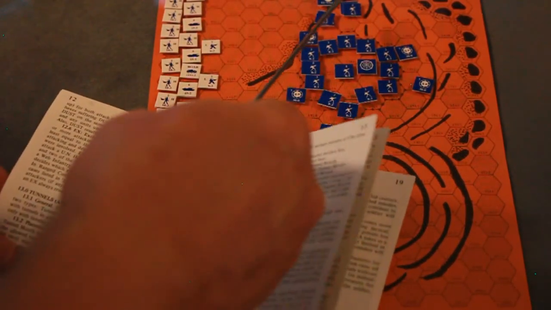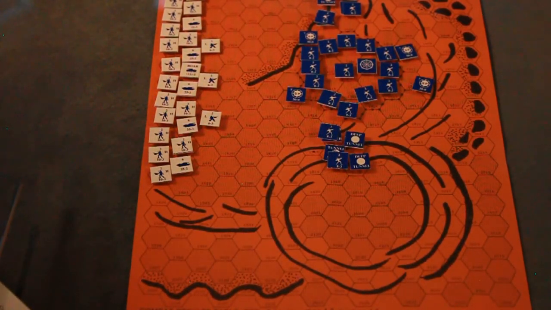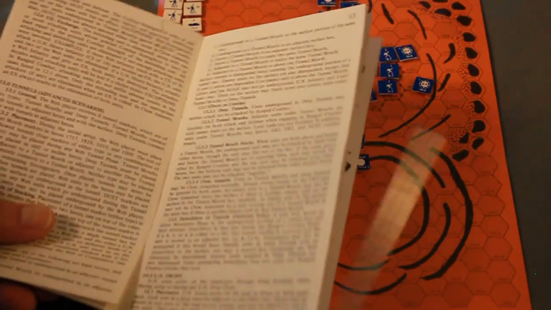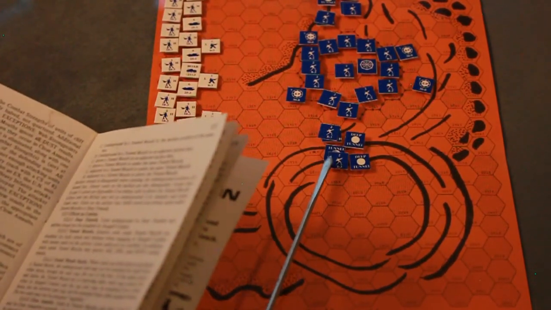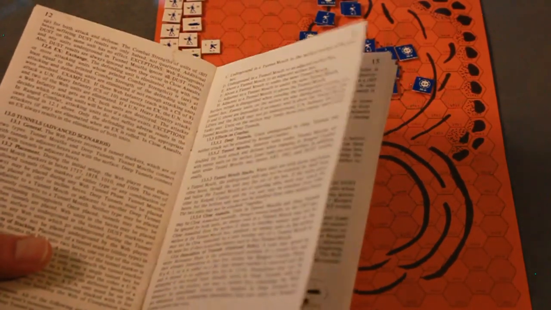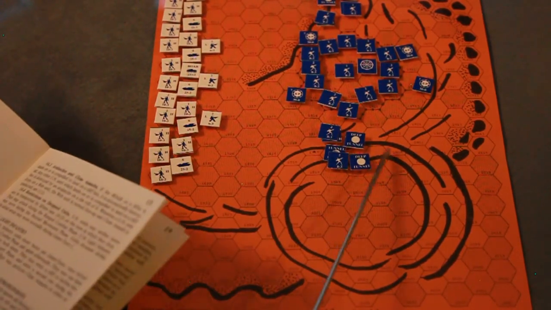So tunnels are in the advanced rules. Basically, there are tunnel mouths, which are these, and then you can connect tunnels to them. As you'd expect, units can go in the tunnels. If you're in the tunnels, you can't do ranged combat. You can only do close combat. And also, your attack strength is doubled if you're at the entrance of the tunnel. To get into a tunnel, a bore can be used to drill into the ground and basically make another tunnel mouth.